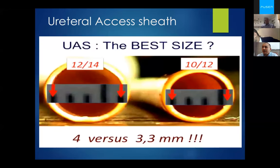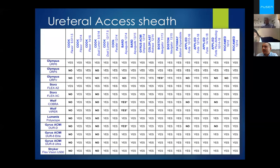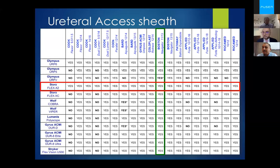In this paper published by Traxer and Ben Hamri, we can have an idea about the compatibility of different scopes and ureteral access sheets. As we see, the Storz Flex-X2 and Olympus URF-P6 are compatible with all ureteral access sheets because they have the smallest French size.